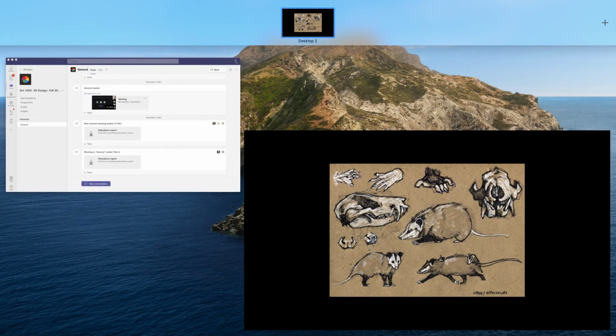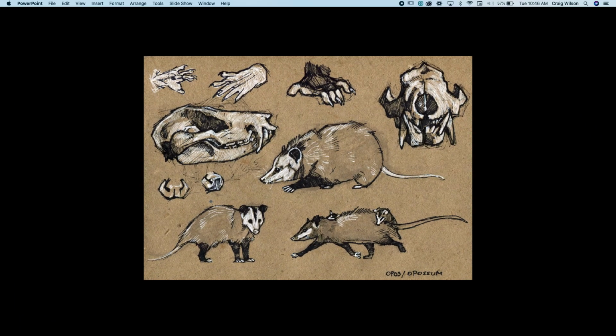And I went ahead and I'm going to do opossum for my demonstration piece. So I just collected a bunch of drawings, images that define the skeletal and musculature.